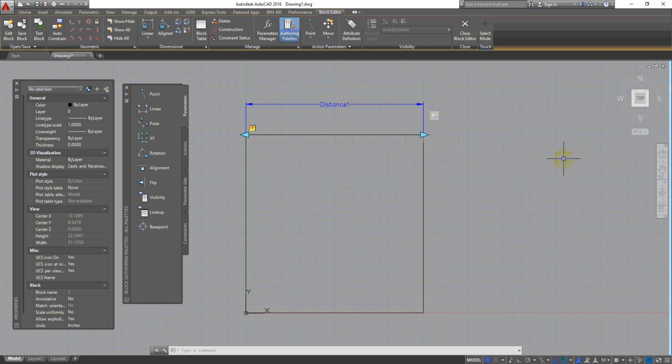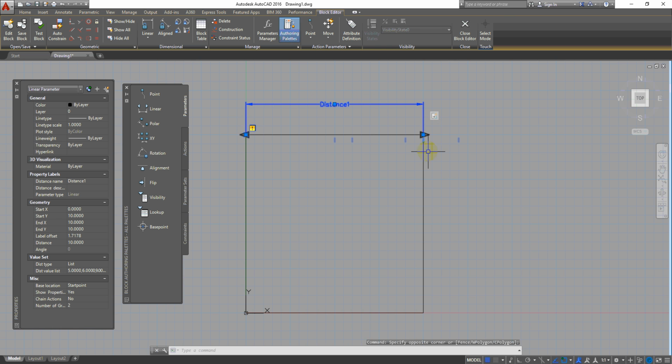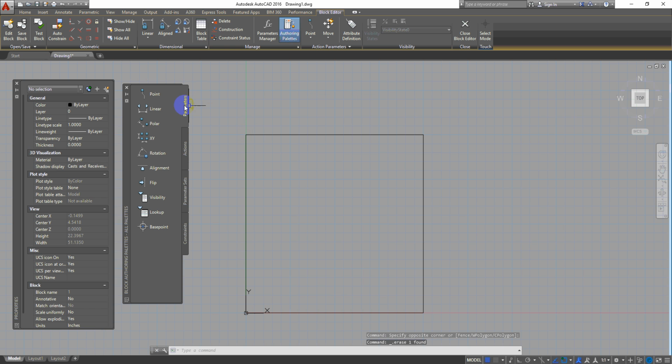So in the previous video we have seen value set for linear parameters. Now let us see the polar parameter. So let me just delete this linear parameter here. Going to parameters, I have this polar here.